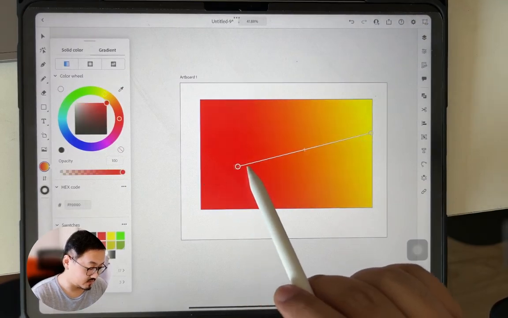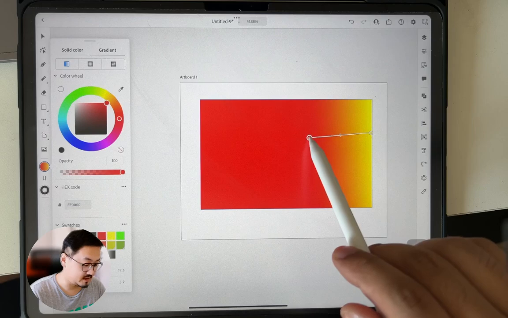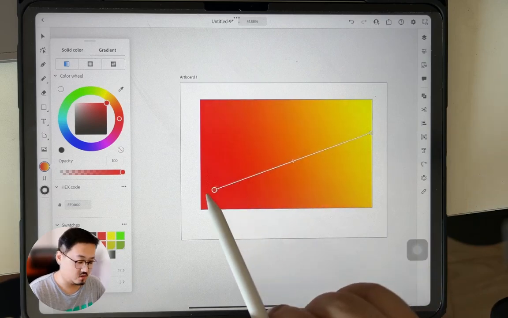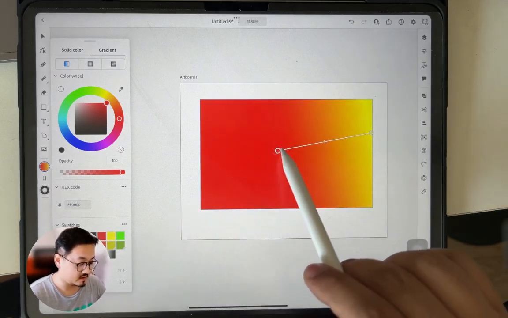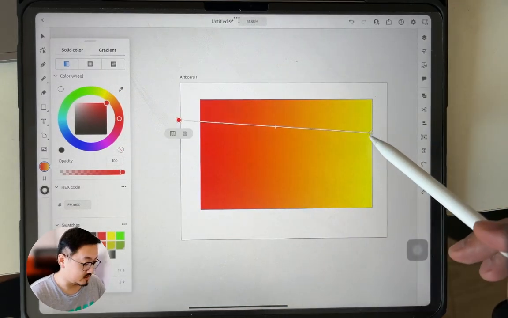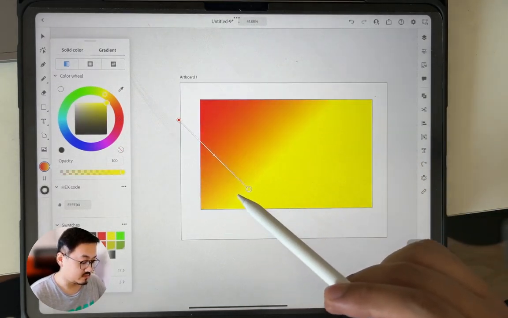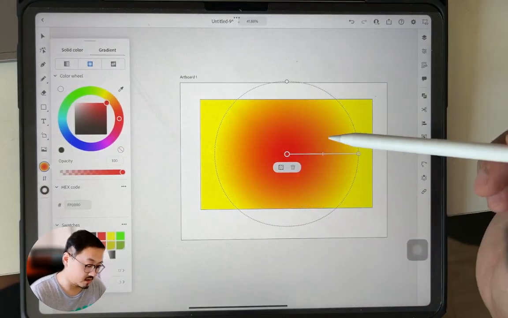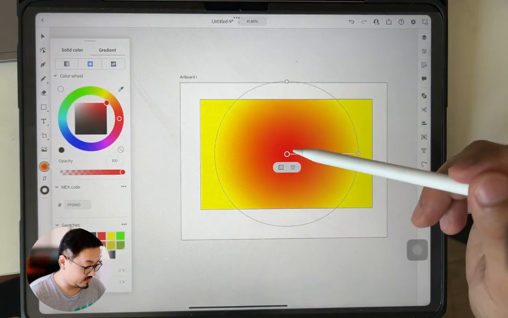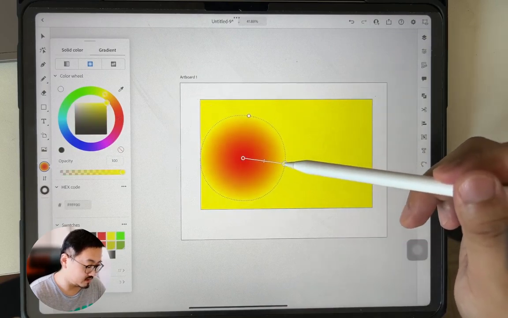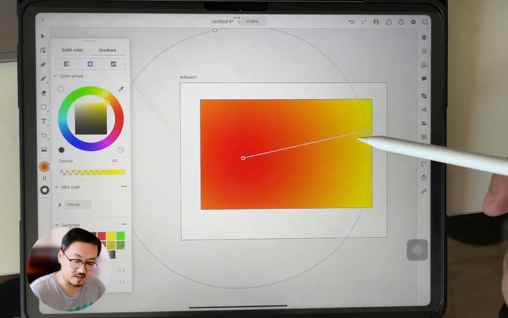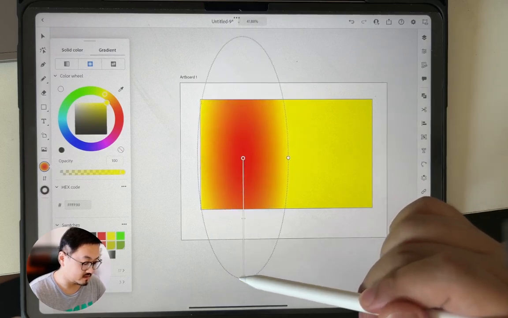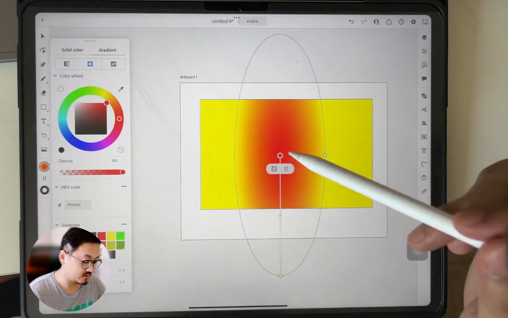Okay, so for example, get a lot of red here, and swiftly change to yellow, or we can make it gradually change. That really doesn't matter. You can customize all of it. Okay, you can even rotate it, and of course you can change the shape of the gradient. You can get the wheel shape, and then you got the center point, and you can change the size, and you can even change the shape and rotate. Okay, it's really fun to just try things out.